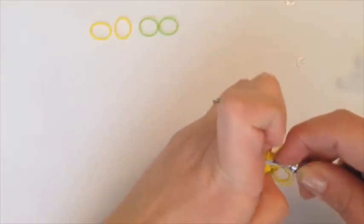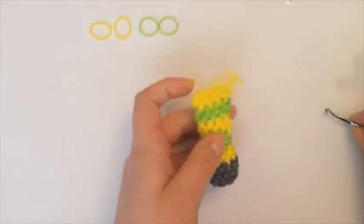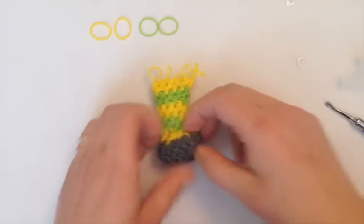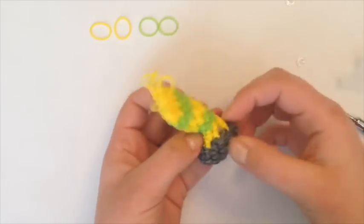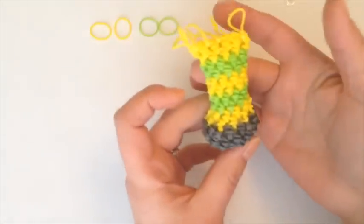And that should be enough. You can make the hand stick out a little bit. So pause the video and make yourself another arm.